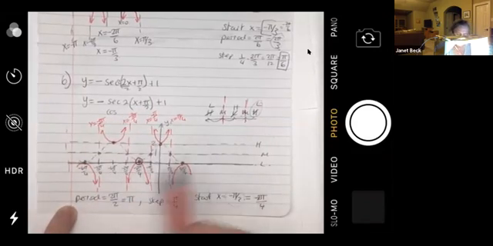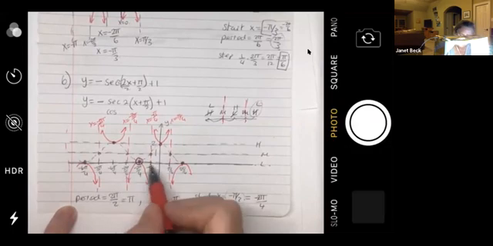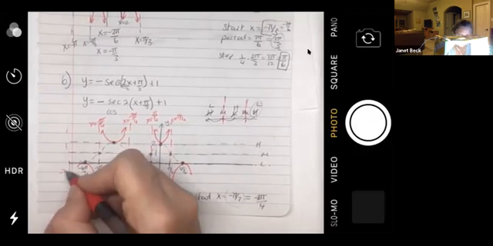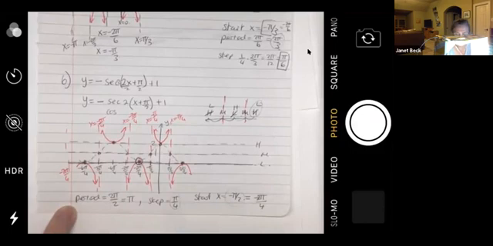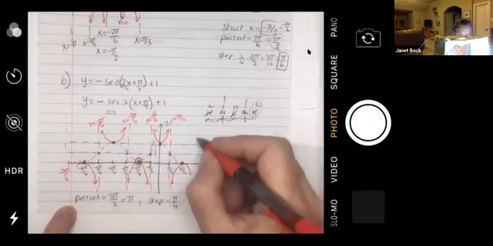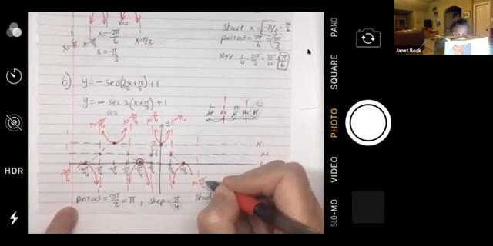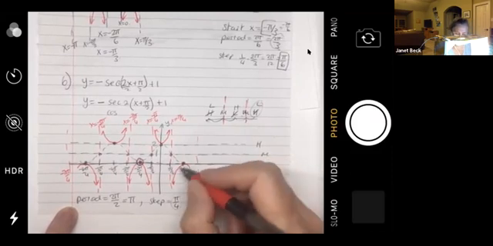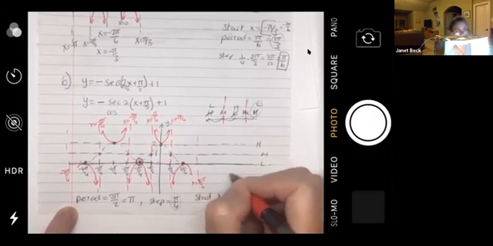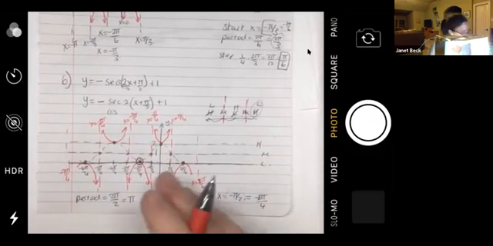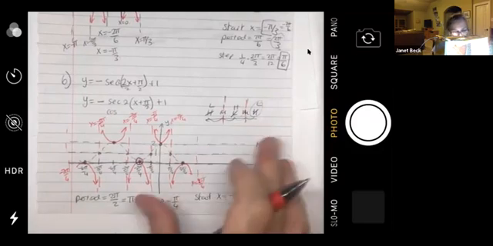If you wanted to know where all these asymptotes are, just look at the pattern. Minus pi by 4, minus 3 pi by 4, minus 5 pi by 4. Can you see they're going up in odd numbers? There'd be one at negative 7 pi by 4, one at negative 9 pi by 4. Going forwards, this was at 1 pi by 4. There'd be one at x is 2 pi by 4. No, there wouldn't be. That'd be 3 pi by 4. Then 5 pi by 4, 7 pi by 4, 9 pi by 4. Okay, it's useful to notice those patterns in the asymptotes, and you'll see why when you take the test tomorrow.